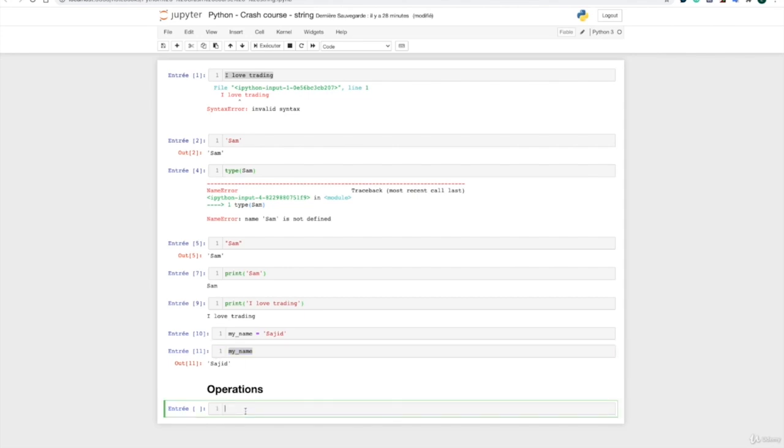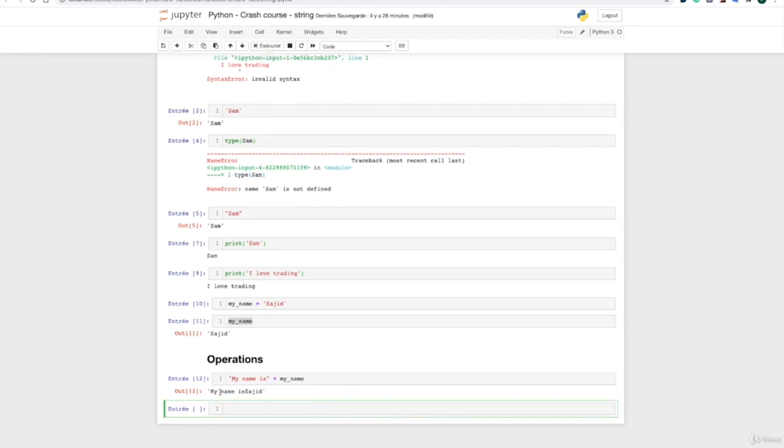The test here is to first of all type a text and add the variable my name. My name is, and execute. As you can see, Python prints it as my name is Sajid.